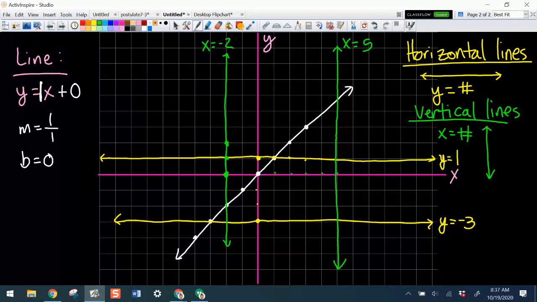So we don't just have to perform reflections across the x-axis or the y-axis or even the line y equals x, which is the white line here. We can also perform reflections across these other lines. Again, all a reflection has to have is a line of reflection, and there are tons of lines on the coordinate plane. And here are a couple ways to identify them. If you see a linear equation y equals some number, it's a horizontal line. And if you see a linear equation x equals some number, it's a vertical line. So keep that in mind as we push forward with our reflections.